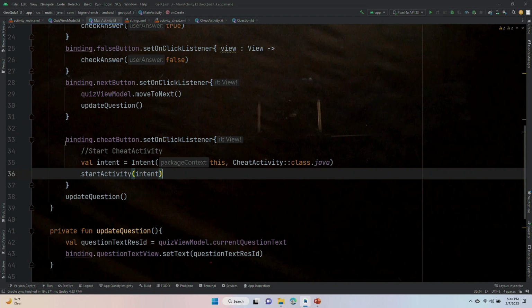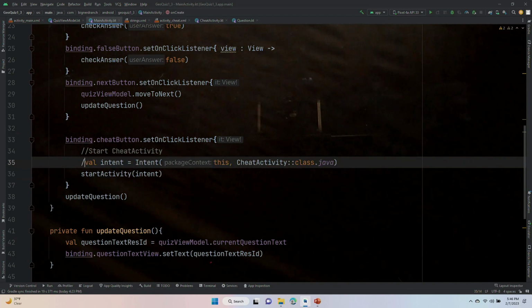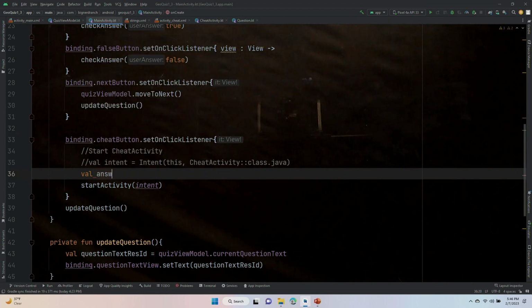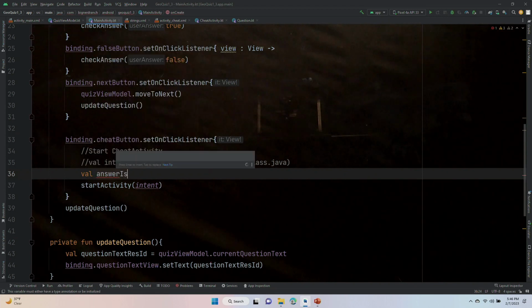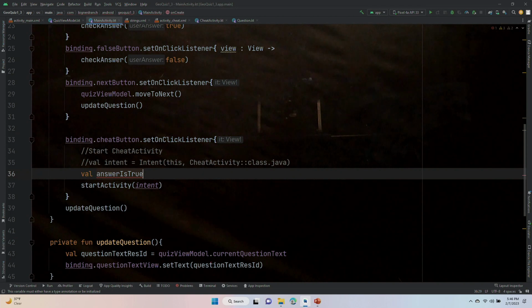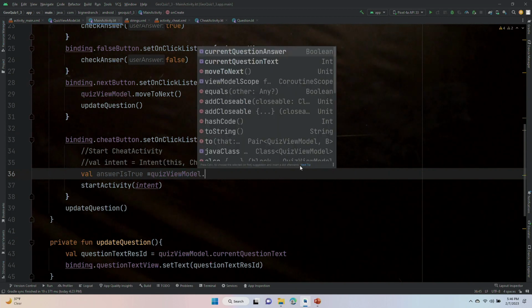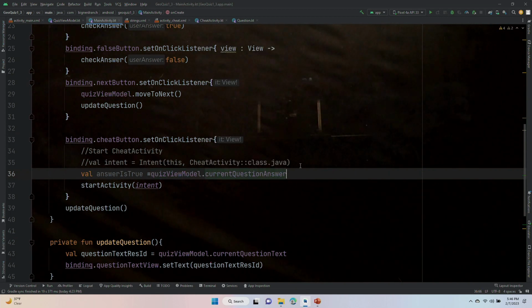This line is going to come a little bit later, so I'm going to comment it out for now, and I'm going to put val answerIsTrue is equal to quizViewModel.currentQuestionAnswer.